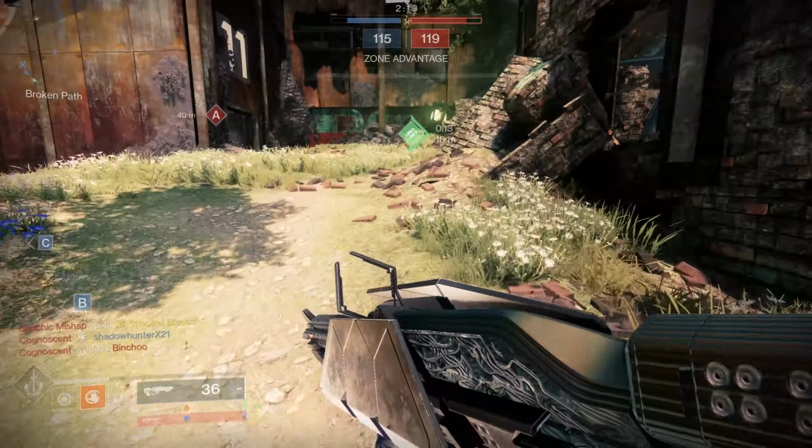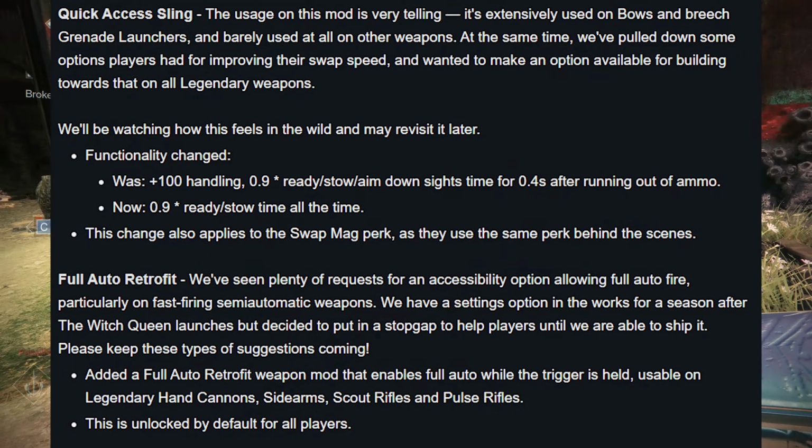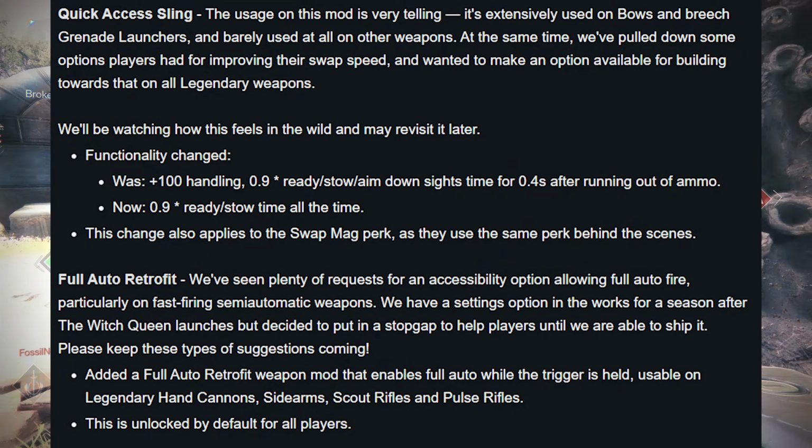And we are getting a couple of mod changes as well. First up is Quick Access Sling, which is primarily used on bows and breach grenade launchers. As you can see before, for 0.4 seconds after running out of ammo, you got plus 100 handling, as well as 0.9 times the ready, stow, and aim down sight time. Now it's just going to be 0.9 times the ready and stow time all of the time.